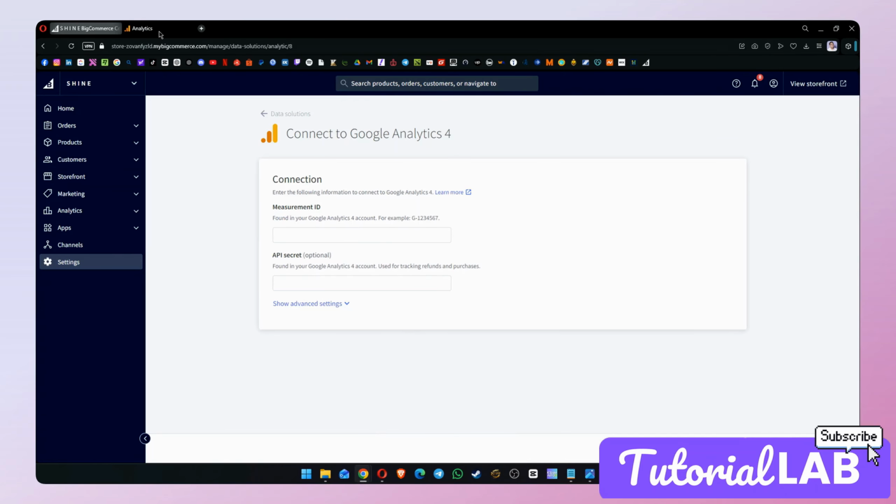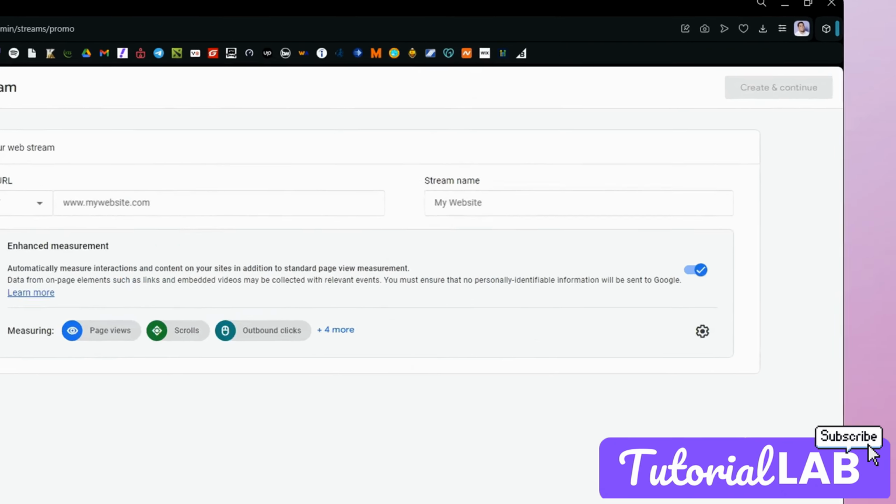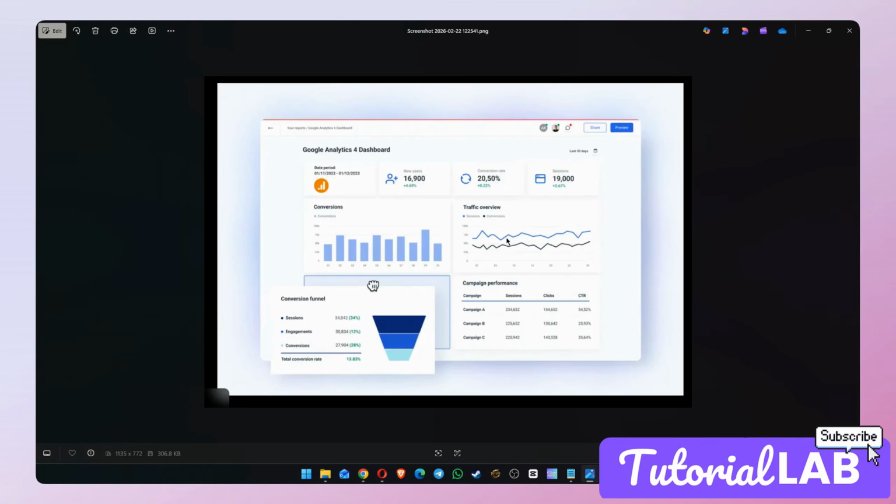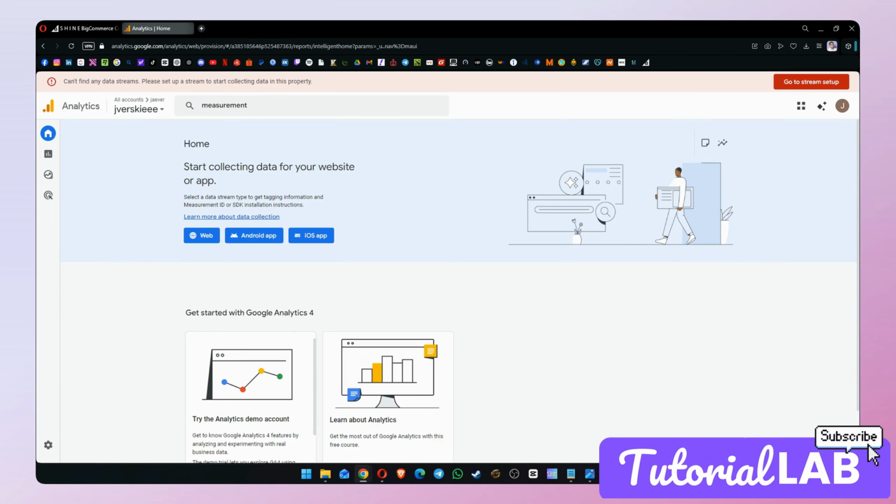Once connected, we go back to Analytics, and we can now view Analytics for our website. After clicking Web, we will see Analytics on our dashboards. Now, our Google Analytics 4 dashboard is visible on Bigcommerce, and that's how we connect the Bigcommerce sitemap for virtual tracking and insights in Google Analytics. Keeping Analytics properly configured helps us make data-driven decisions to grow our store.